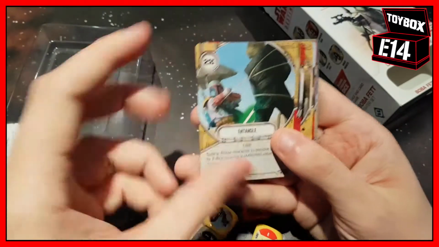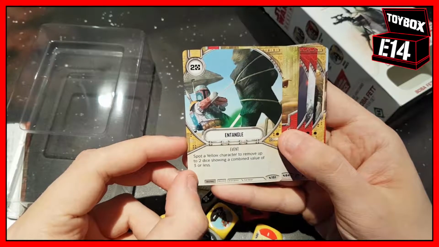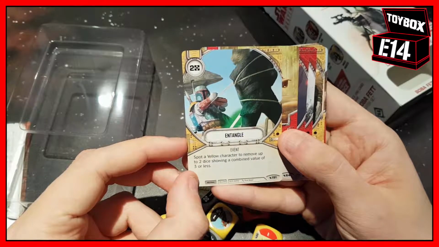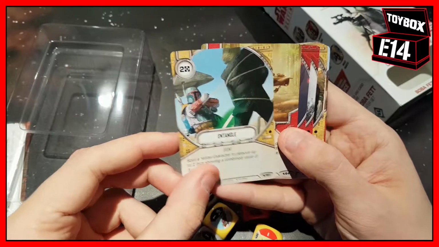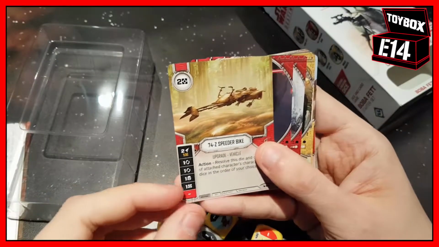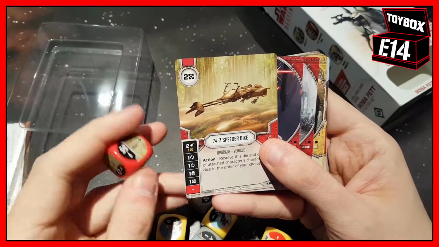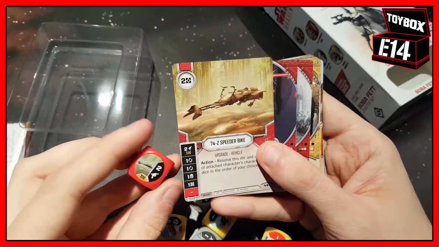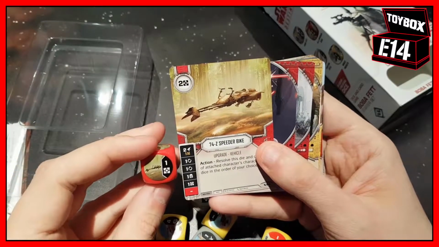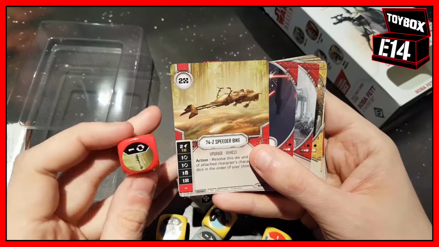So, here are some cool art cards. Entangle, a neutral event involving yellow characters. Obviously, they sort of colour code them to a point. Sometimes they're not quite as prescriptive as that, but generally they're colour coded alongside what is going in. The 74Z speeder bike. So, let me just find the dice that goes with that. That's one of the vehicle upgrades you can attach. That's a neutral one again, so anybody can use it. But it's got some quite nice artwork on it. All of them are very, very nice artwork. They don't just use shots from the film. They kind of redraw it.